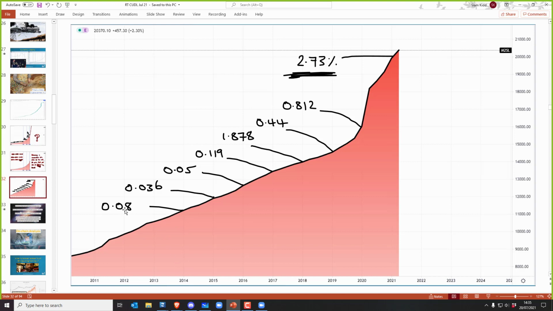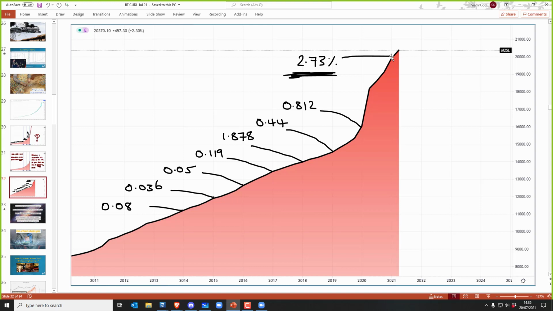So in 2014, the Bitcoin market was 0.08% of US M2. Then if we fast forward, we had the 2018 top, where Bitcoin hit 1.878% of the US M2. It dipped a bit, obviously, then came up. And so as of January this year, Bitcoin alone is 2.73% of US M2. So my next question is, how long will it take until Bitcoin's market cap is 100% of US M2? Now I don't know.